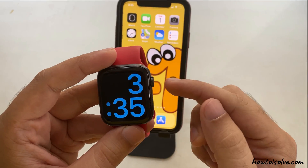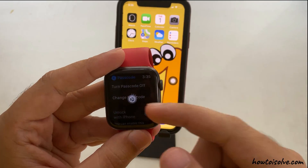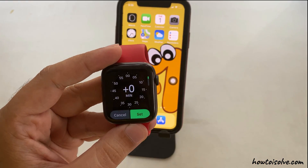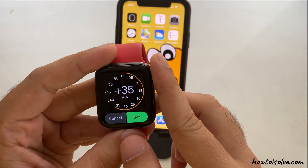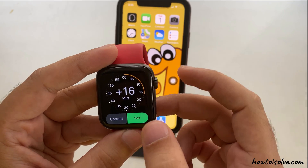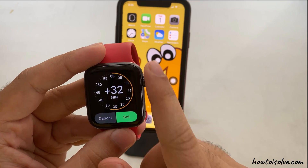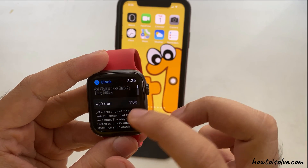Unlock the Apple Watch and press the Digital Crown to bring up the app menu. From here, find the Settings app, which looks the same as on iPhone. Scroll down the Settings menu until you see the Clock option. Hit the plus zero minutes option — from here you can move the Apple Watch time ahead in minutes. Rotate the Digital Crown to set your Apple Watch time ahead up to 59 minutes beyond the correct iPhone time. Note that it is not possible to go behind the iPhone's local time, as Apple Watch won't let you change the hour. Tap Set to change the time.